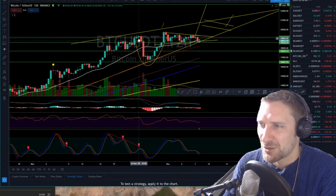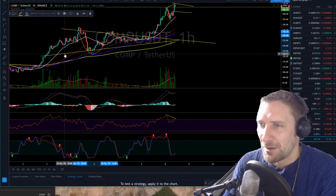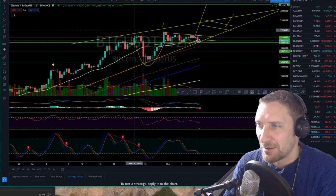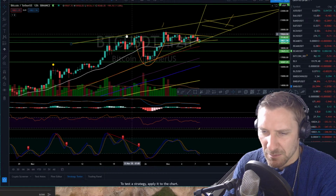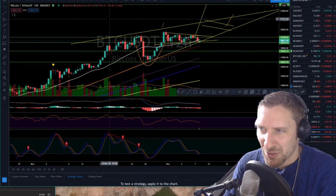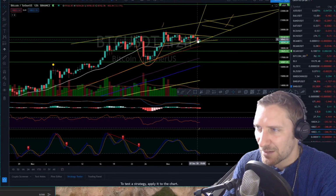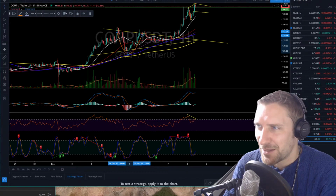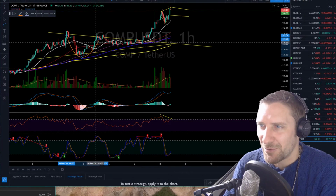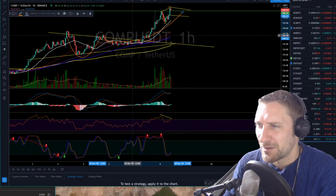It comes up out of the pattern, straight in, dip down. Comes up out of the pattern, straight in, dip down. Really a nice high, really high. This COMP was an institutional move. And look, then it goes to the side, and then boom, it explodes. Cup and handle, right? A little bit like that, and then just, interesting.